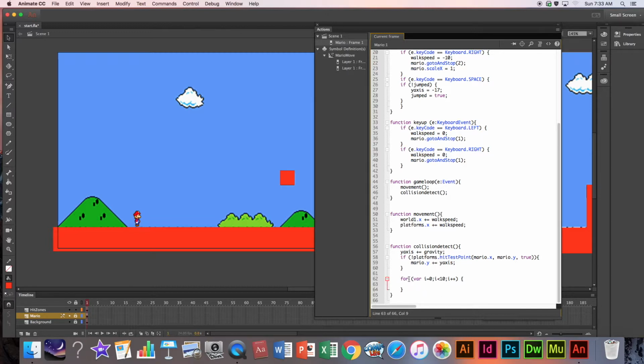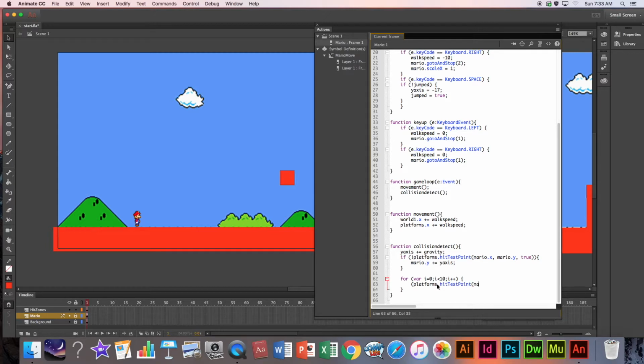Let's think about this. For variable i is 0 to start. As long as it's less than 10, increase by 1 every time this runs, until it reaches 10, and then it doesn't do it anymore. Okay? Inside here, we're going to put another detection, platforms dot hit test point.